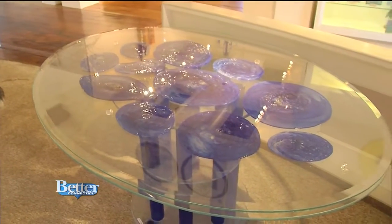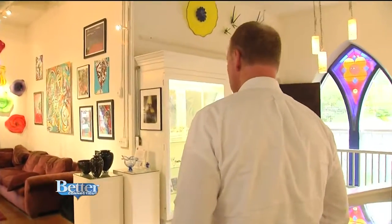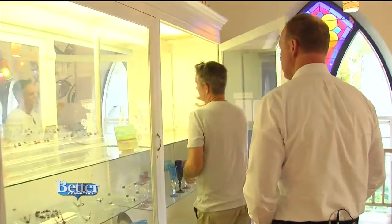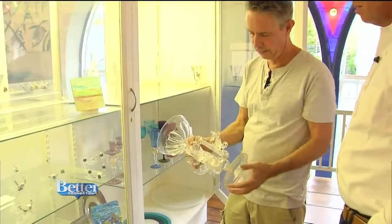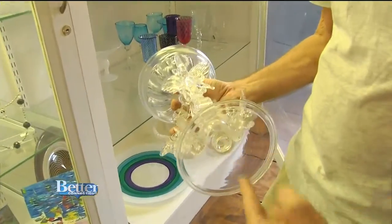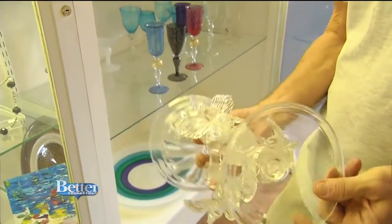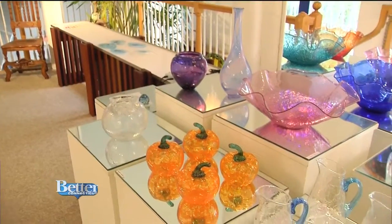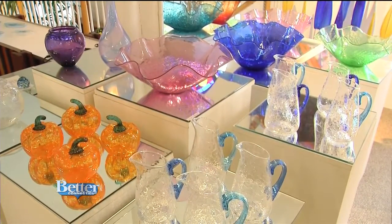I can show you one other piece over here. This was technically the most difficult piece of glass that I made, and this was made years ago, but this was all done hot on the end of a pipe. I made the dragon separately. All these parts were made separately, and if you imagine that on the end of a steel pipe and try to put that together all hot and not have it crack or warp — I had two good assistants to help me make that. When you're working with glass, it's amazing. What you can do with it is just simply amazing.